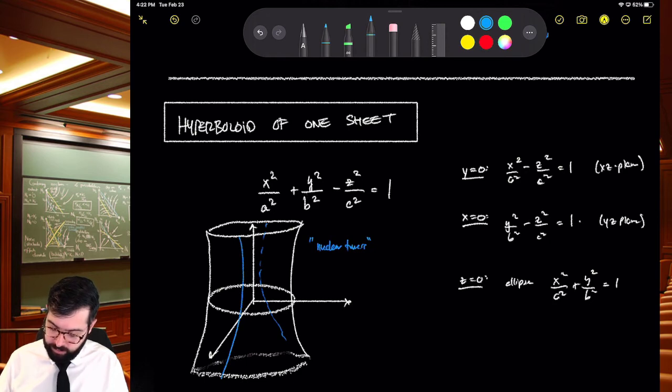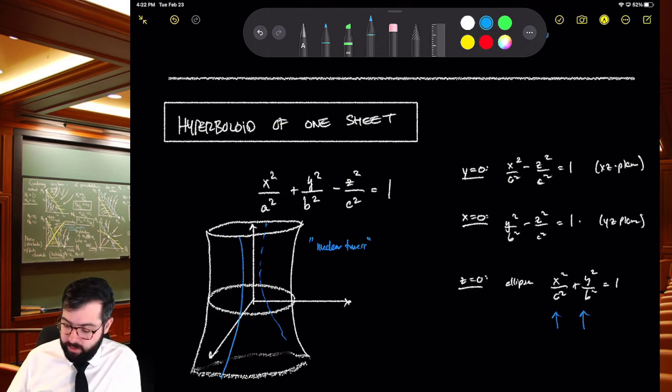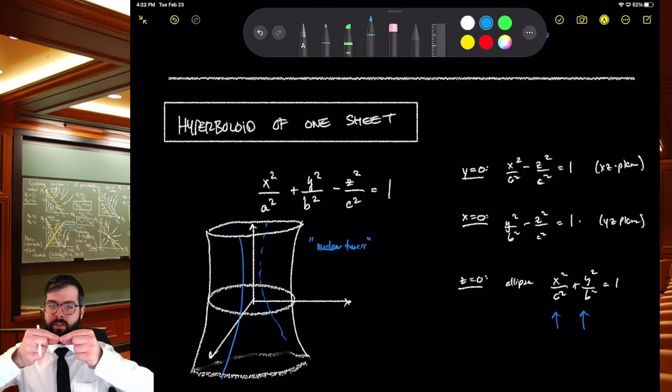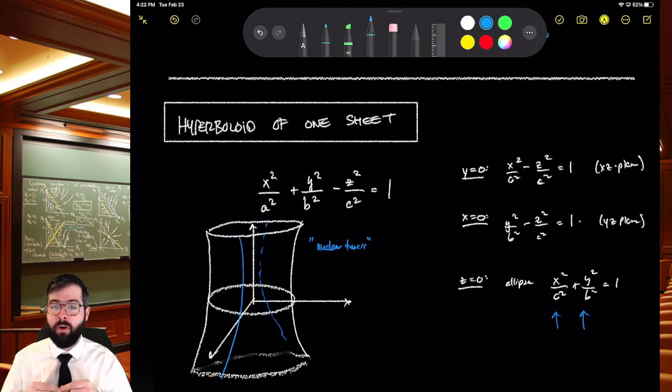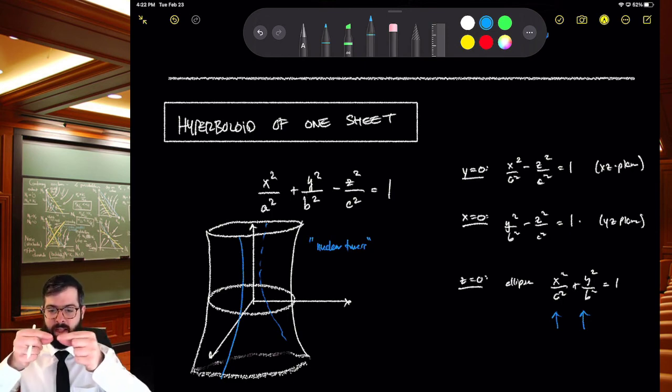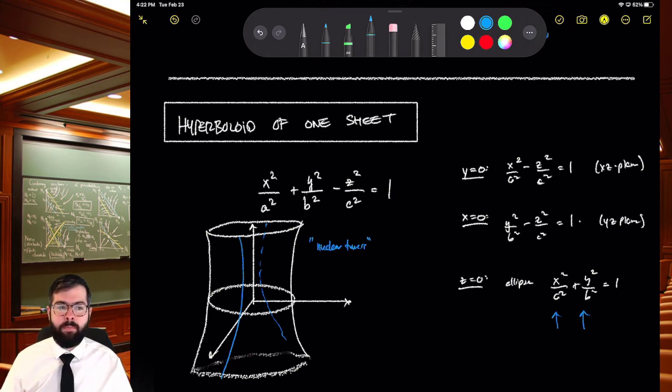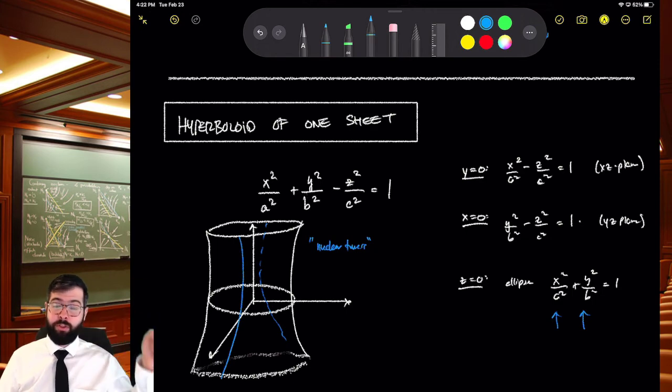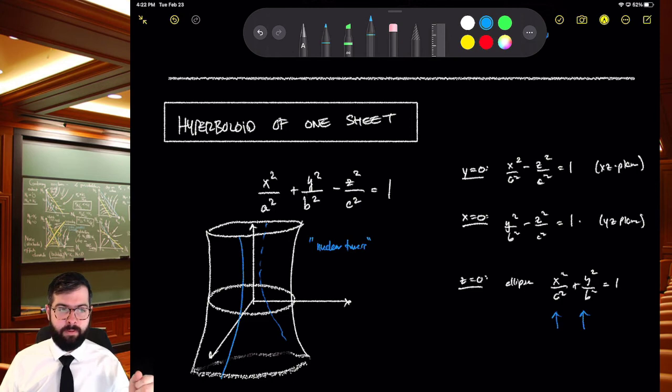Right, so for the z equals 0 trace, if that's the one you're talking about specifically, C and B are dictating where it intersects. All we know is that they're non-zero, so it has to be at least a tiny circle or ellipse around the origin. Whereas the hyperboloid of 2 sheets does not have to have that distinction. And in fact, it doesn't. That's what makes it that way.